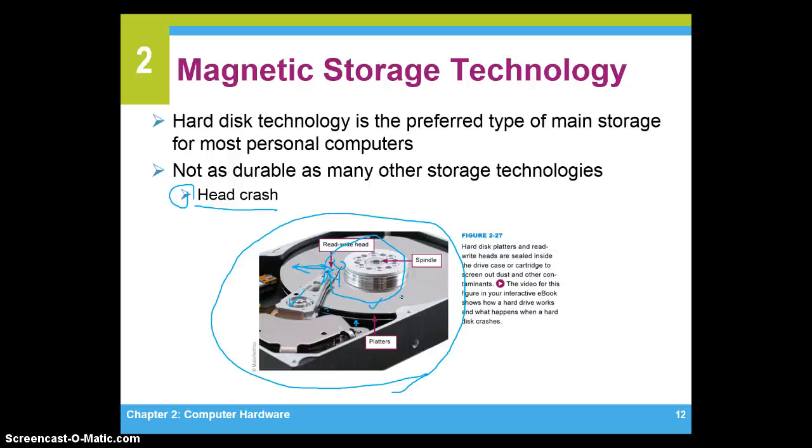So that is why, because they're fallible, you want to make sure that you have a backup. And it's really easy today to back up in the cloud. It's really easy, and we'll talk about backups in another topic. It's very easy to back up to thumb drives, flash drives that we'll talk about in just a minute. You don't want to just depend on the data that's on your hard drive, because they do break down. Not on a monthly basis, not on a yearly basis, but typically if you have a machine long enough, you're going to have a hard drive failure. So very, very common failure.